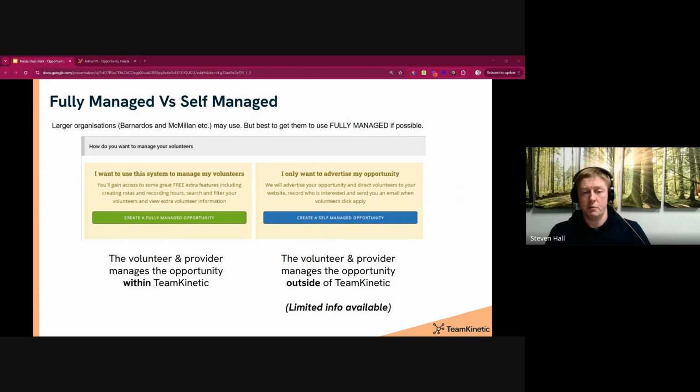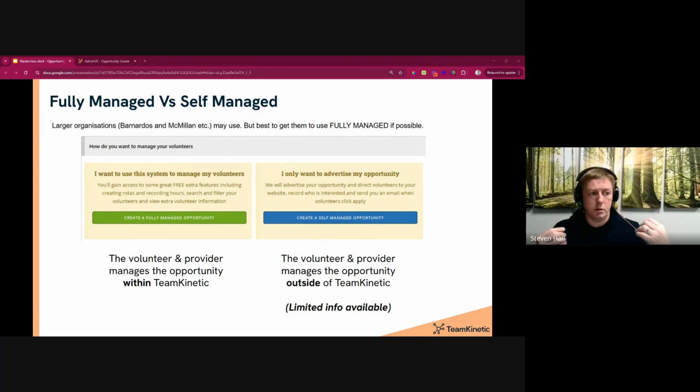So imagine you've got a volunteer centre, they rarely create their own opportunities. It tends to be the case that they're offering a service, and then you've got all of these different organisations who need volunteers, who are providers essentially, and they're creating opportunities on that system. And that's great. In an ideal world, those providers, so not the volunteer centre themselves, but the volunteer centre's providers, whether it's the local tennis club or Friends of the Park, or a netball club or something, you'd want them to create a fully managed opportunity.